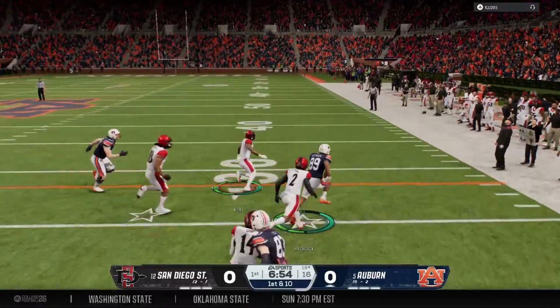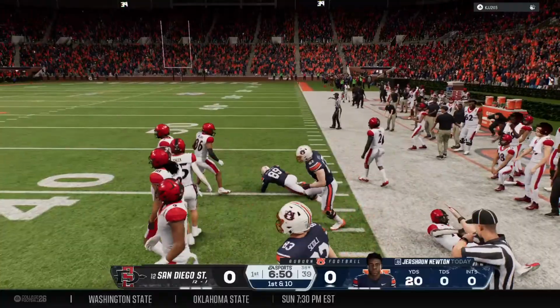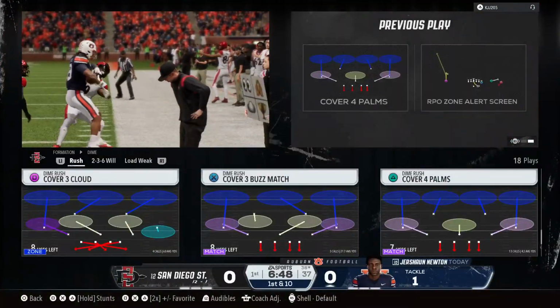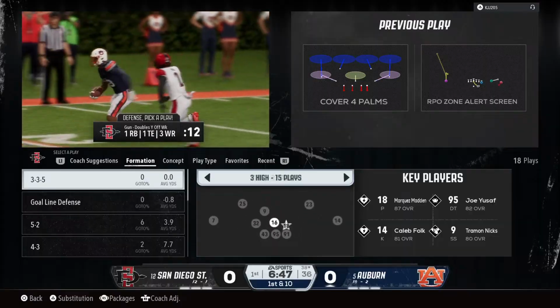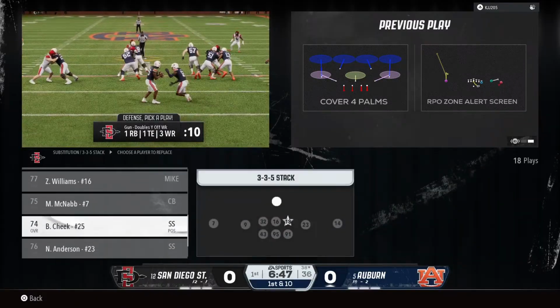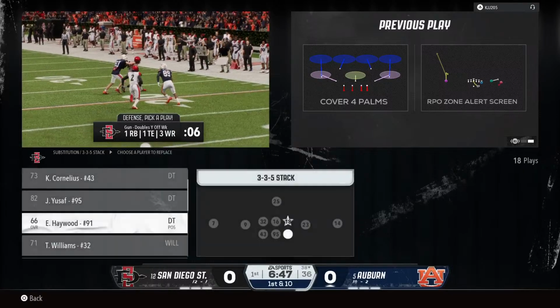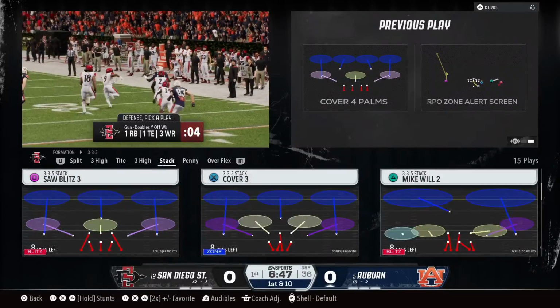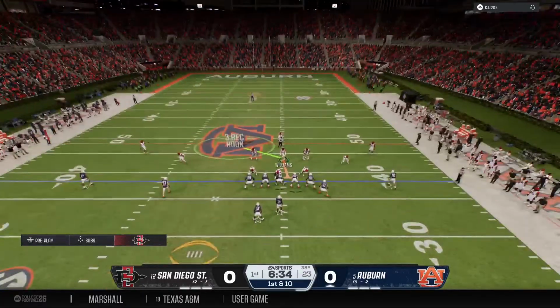Quick throw to the right. It's caught. Past the 30. Tackle made after a big gain. Well, defending this guy, you need more than one defender. You really got to stress rallying to the football because this guy can make people miss. So one play moves the ball to the 38. Another first down.